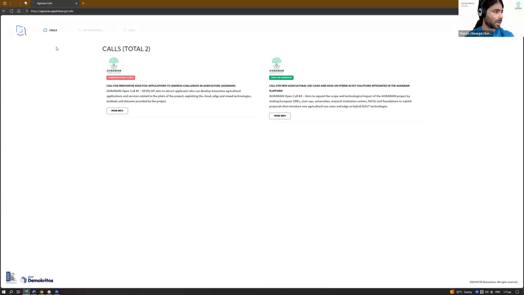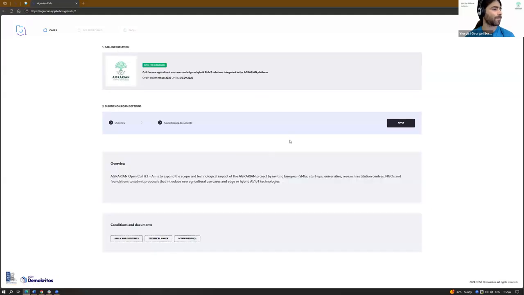So here we can see the landing page. We see the open calls. Here is the second open call. And we click more info. We can see an overview of the call, some information.